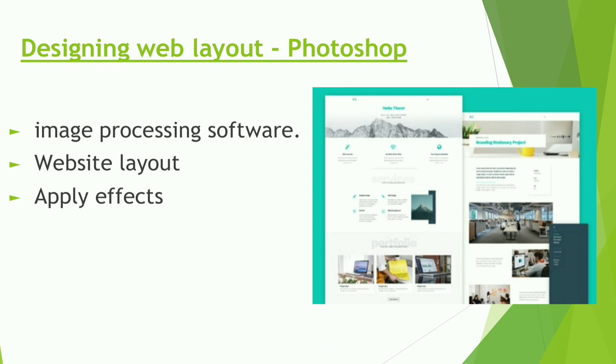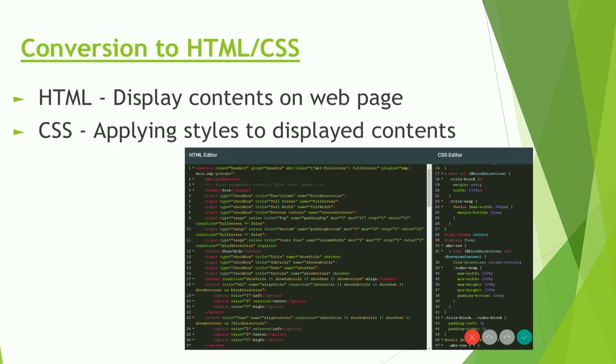And what will be the third step? That is conversion to HTML and CSS. After seeing the complete web layout, just follow the web layout, and whatever contents are there in the web layout, just put all the contents with the help of HTML. As you know, what is HTML? HTML is a hypertext markup language which helps display the contents on a web page.